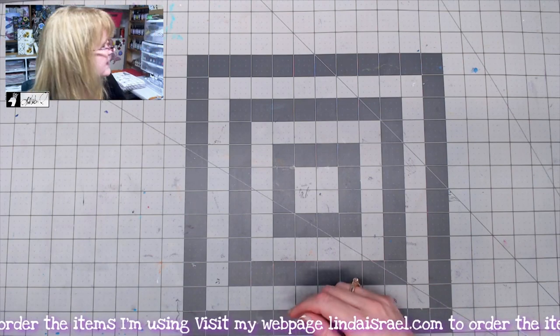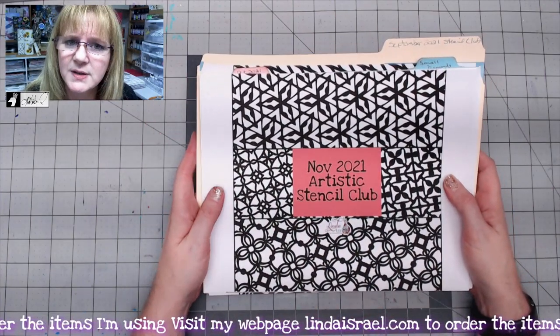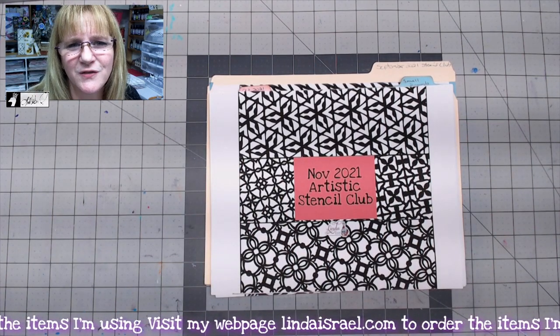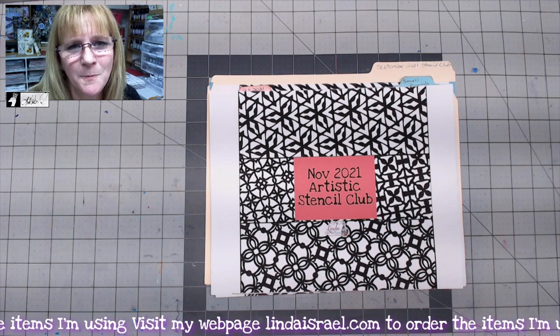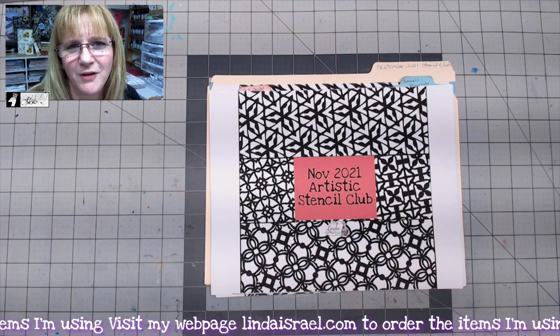I also have the Stencil Club available in my shop. So you've got the November Stencil Club. You get these four different designs between three different sheets. That's available in my shop as well. And I'll be live on Monday, October the 25th, showing you how to put together the subscription box journal. And then the following Monday, I'll show you how to make the large journal kit. And then the following Monday, I'll show you the planner kit.